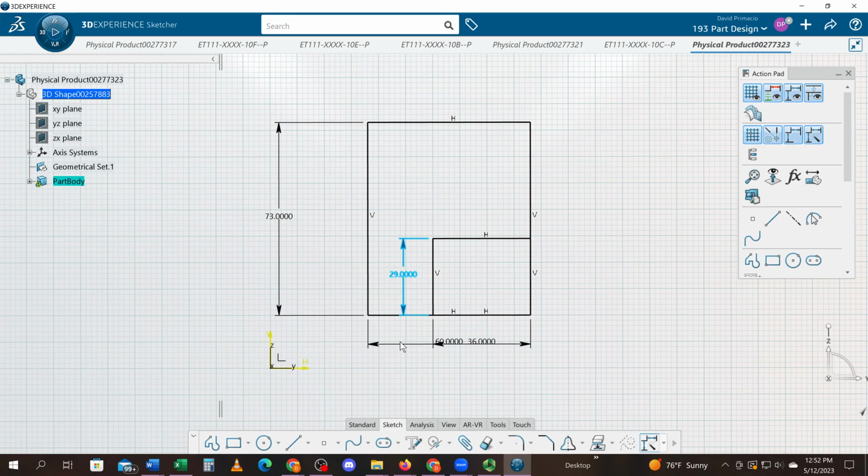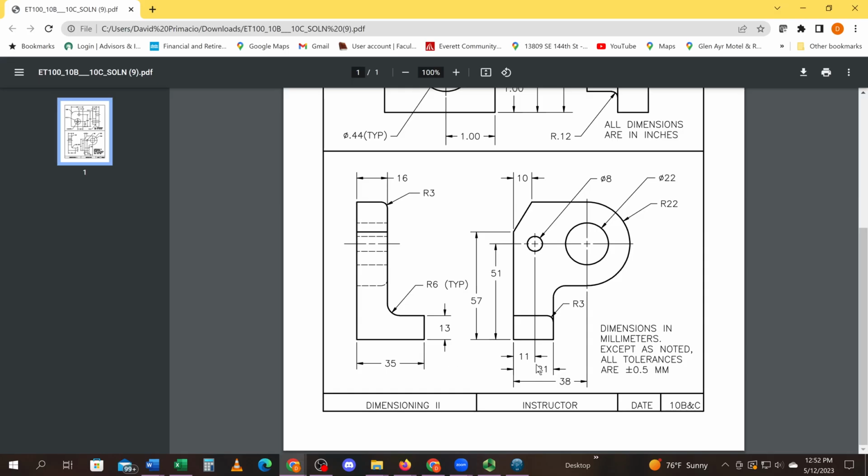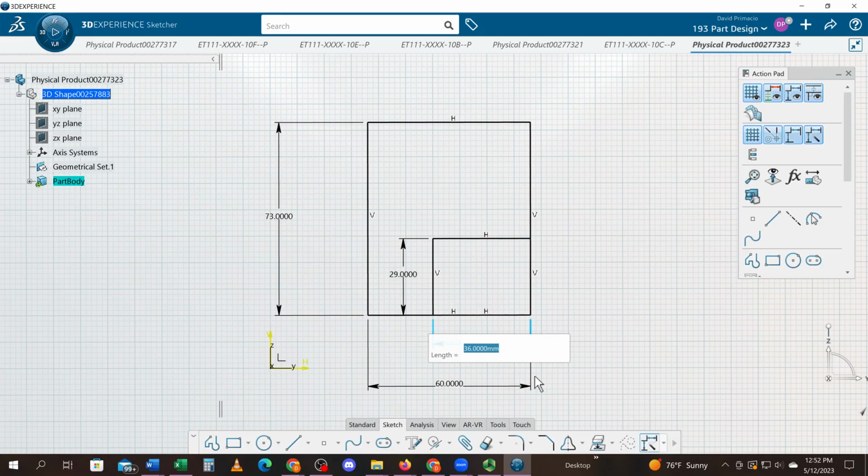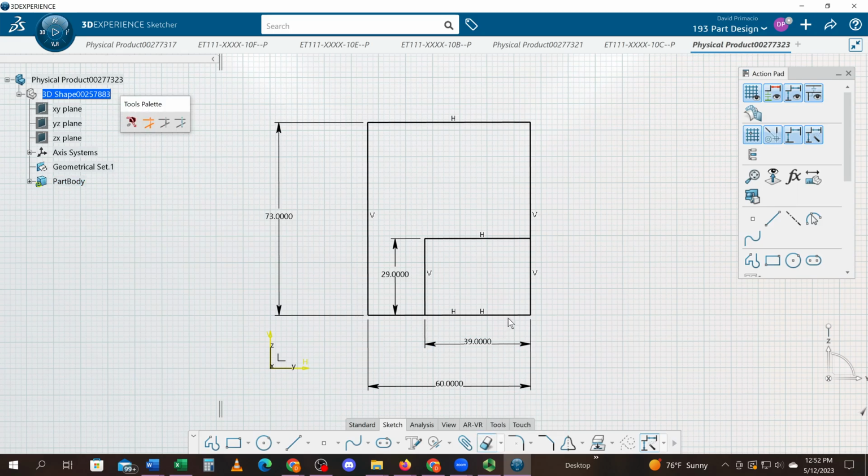And then this dimension here is 38 plus 22 minus 21. Okay, and then I'm going to use this quick trim option and blow this up.